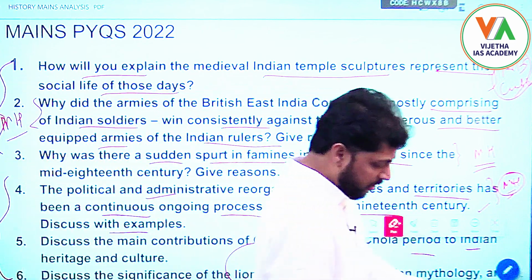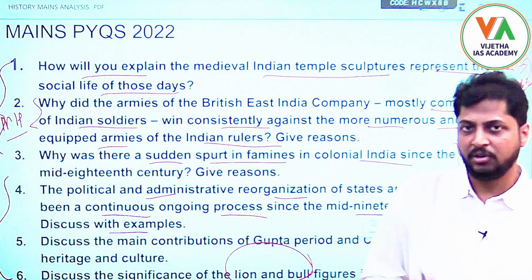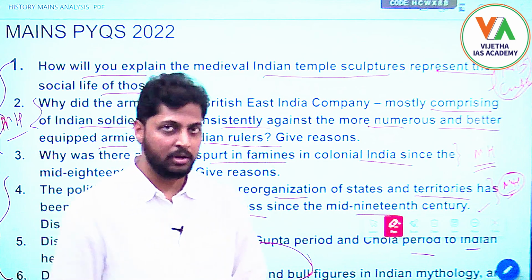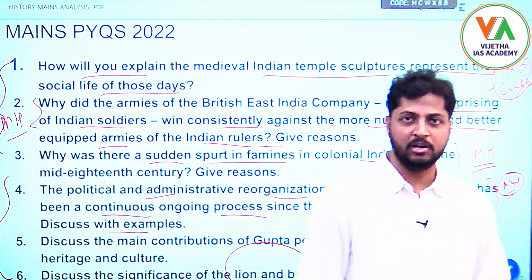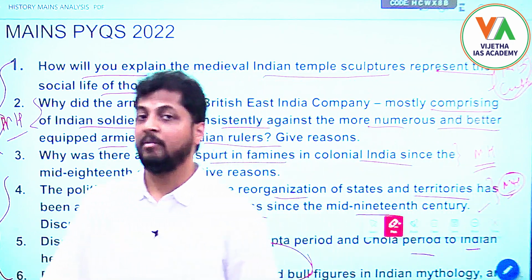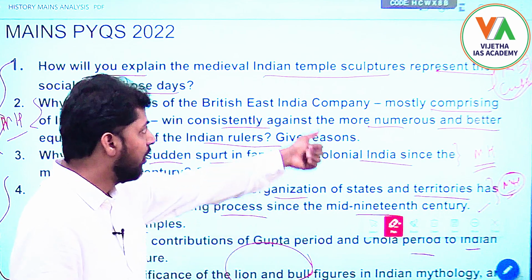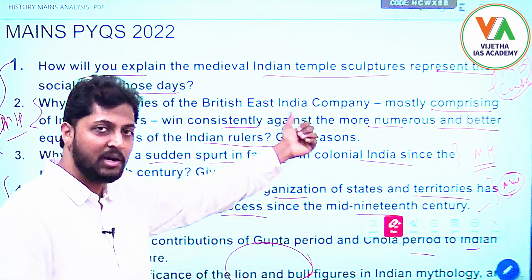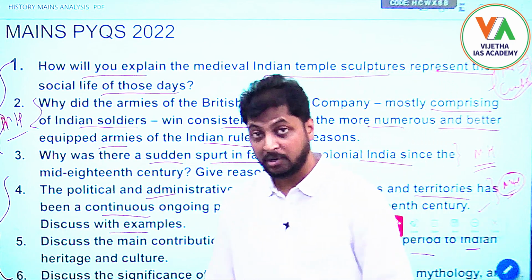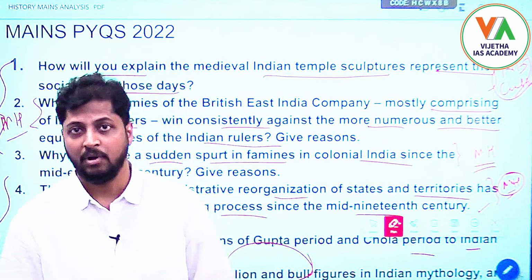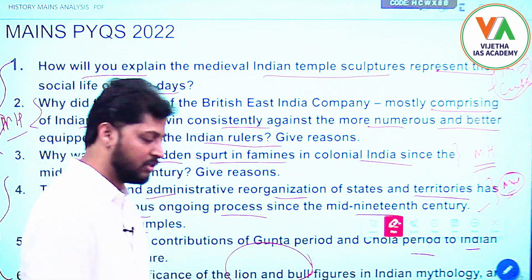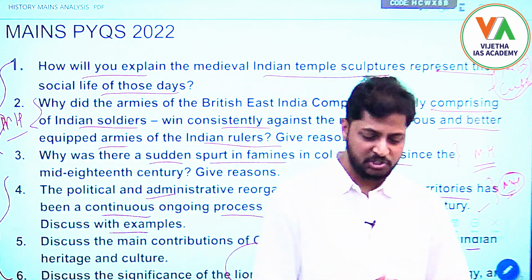As I already mentioned, the diversity of the questions varies from year to year. The number of questions varies from year to year, right? So obviously the marks vary from year to year with respect to history. Sometimes they may ask multiple questions from art and culture; for suppose, if you see here, they asked nearly 3 questions from the art and culture section. Sometimes they may ask more questions from the modern section. Sometimes they may not ask any question from world history, because if you see the 2022 paper, there is no question from the world history section. So it depends on the UPSC, which changes from year to year.